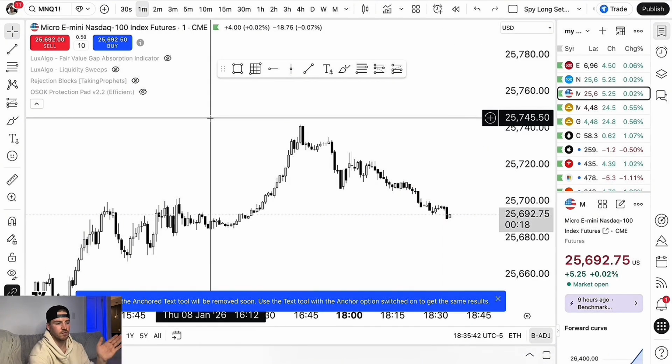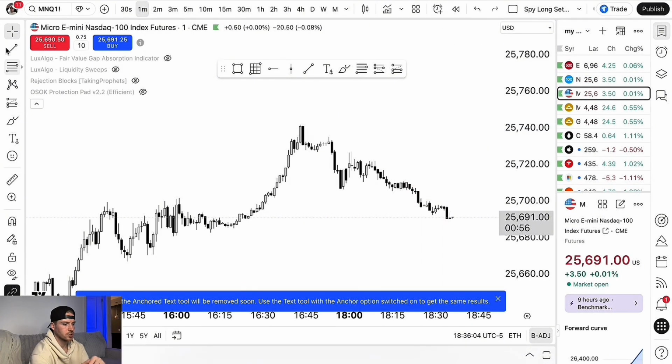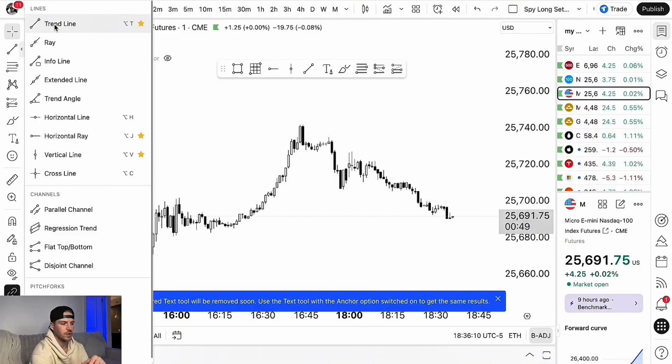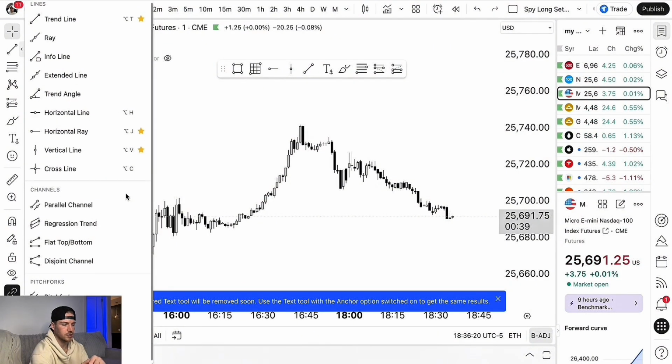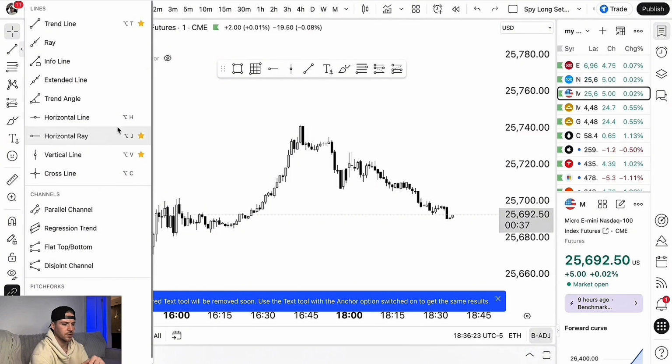So you want to navigate over to the left side of your screen. Right where your profile icon is, you're going to hover over your trend line, okay? Right here, your trend line, you're going to click on this star right here. You're also going to go over to your horizontal ray. You're going to click the star, your vertical line, and you're going to click the star. I think that's it for this one.